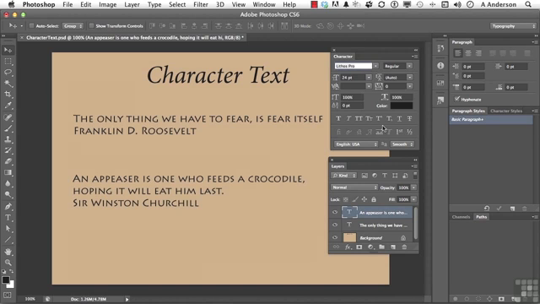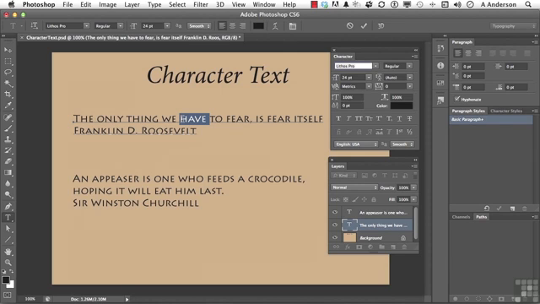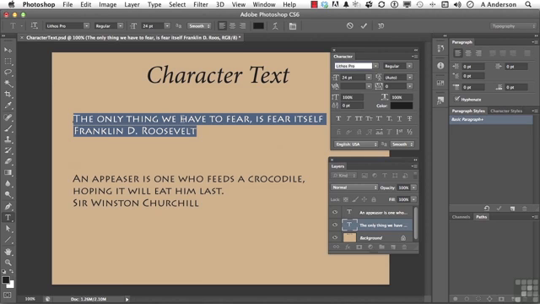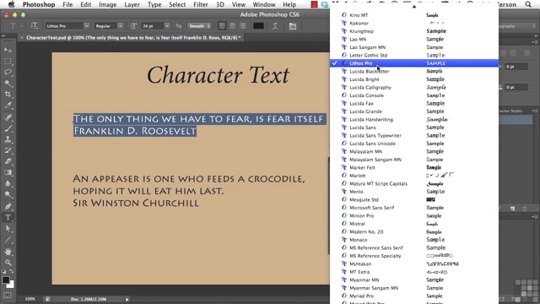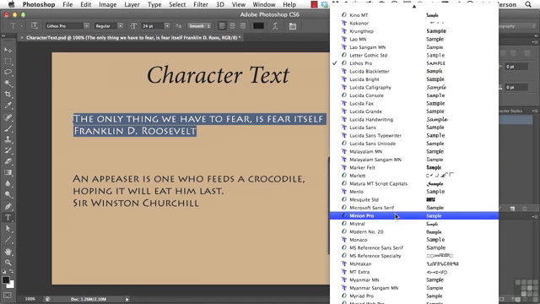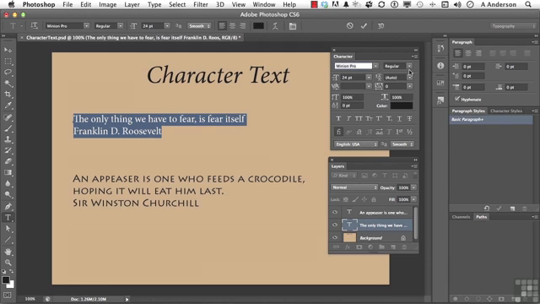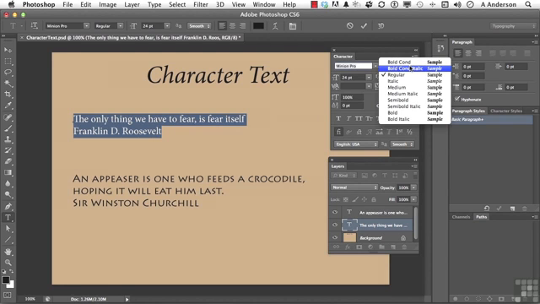Let's say we want to work on a character-by-character basis. Now, if we want to do that, then we can't work on the layer. We have to work in the text itself. So we pick up our type tool over here, and then we decide which one we want to work on. Say we come up to this one up here, and I can select a word or a letter. Let's do this first. I'm going to press Control A, which is select everything. Let's choose a different font, a font that has more options to it. So I'm going to go down to Myriad Pro right here. As you can see, we now have a lot of different styles we can apply.